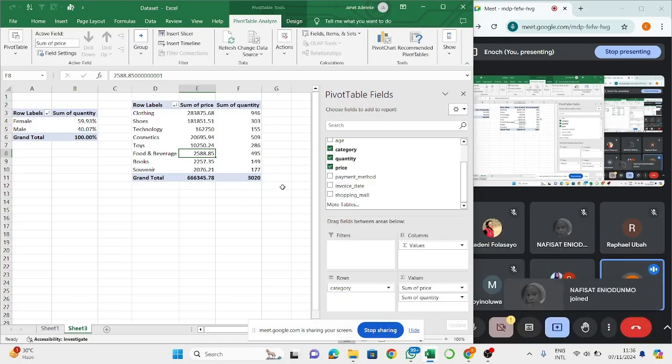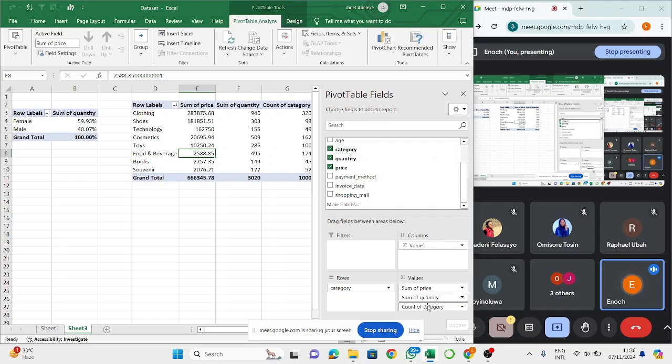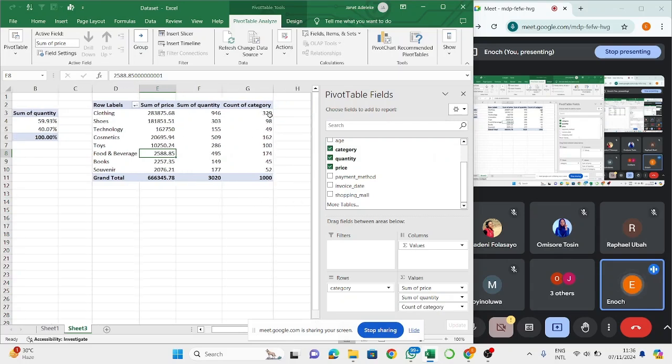Same thing for others. We can also put in this category. This category can come in here, so it will just show it as a count. You can see it, count of category. Clothing, we have 320 inputs.